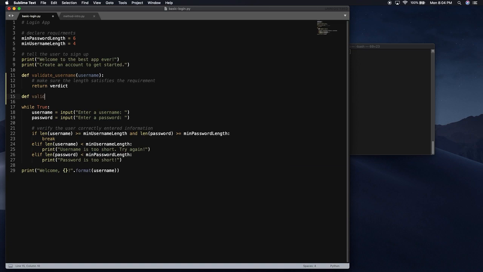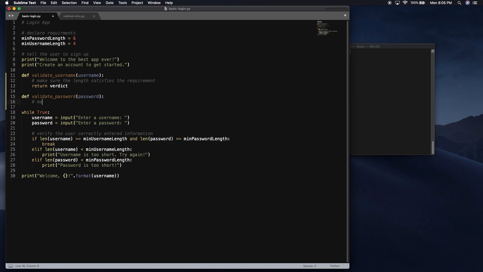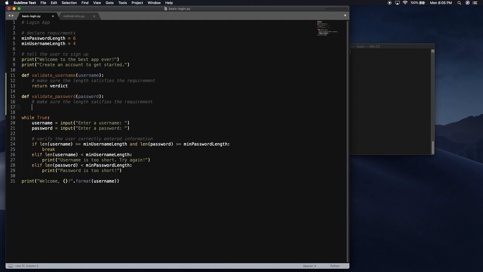And we're going to create def validate password. Take an argument of password. And we're going to return a verdict for this one as well.